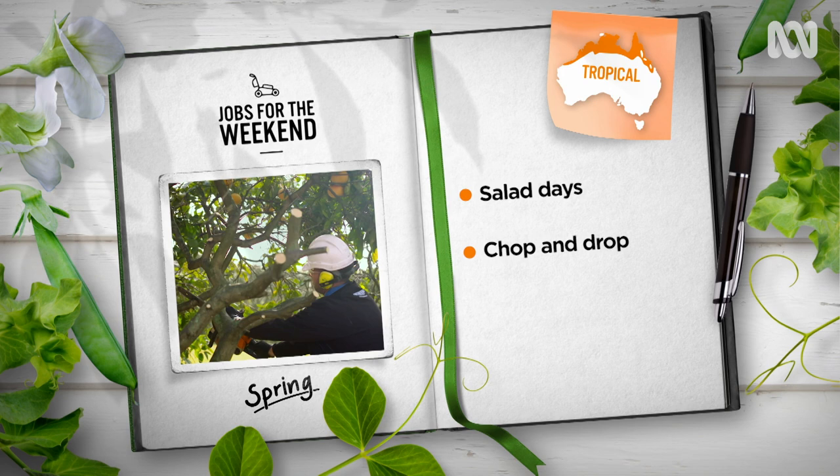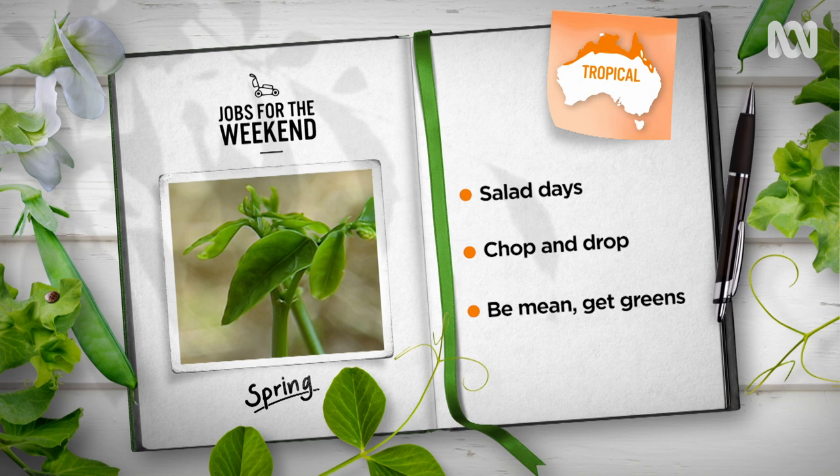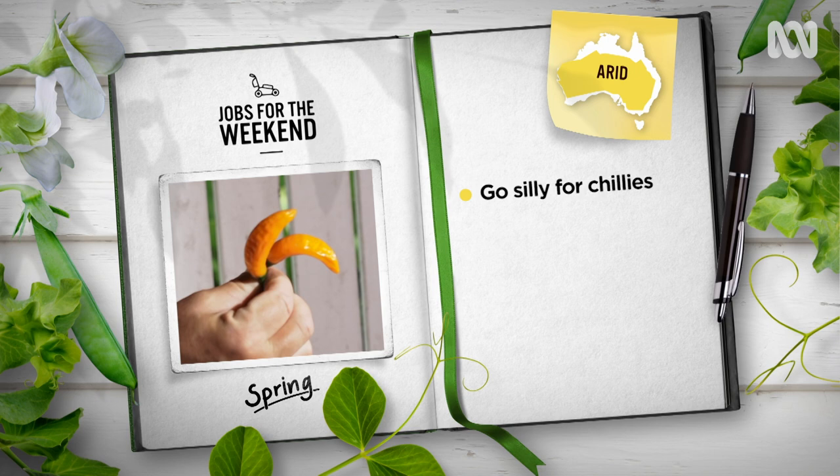Before the onset of any wild weather, give trees a bit of a prune. Clear overgrowth, remove any damaged or diseased wood and manage branches hanging over fences and walkways. Cut sweetleaf to the ground and in a week or two the plant will be covered in fresh foliage — the tasty young leaves are just perfect for savoury soups and stir fries.